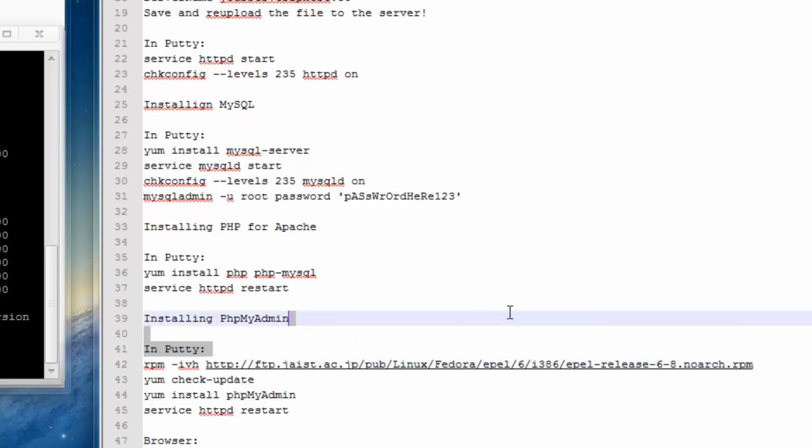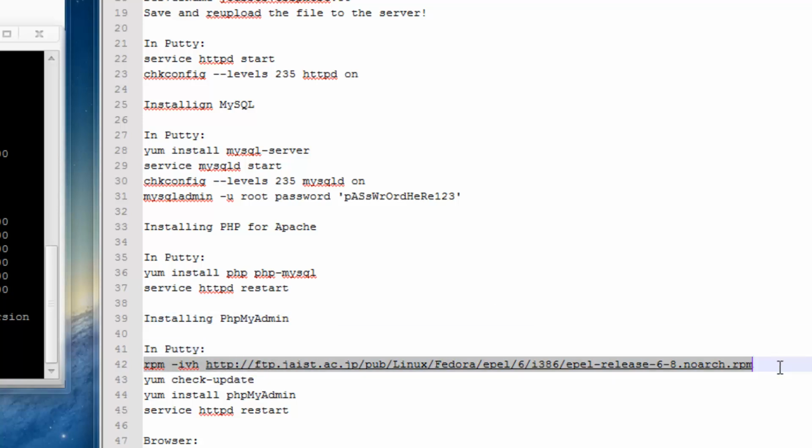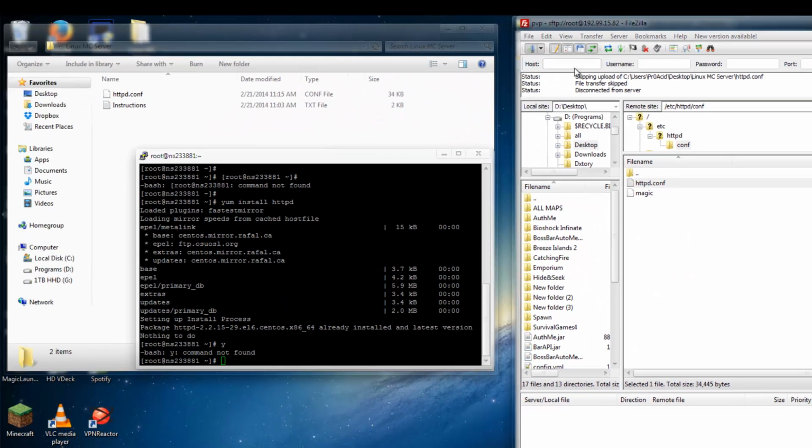You will want to run this command, which will install, it's like a database kind of thing where you'll know where to get your phpMyAdmin. Then you'll do check update. Once you run that, you'll install it, and then you'll restart it. If it still says okay, and you try to go to your website /phpMyAdmin and it doesn't work, let me just show you.